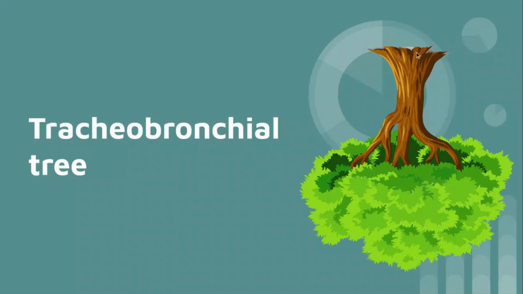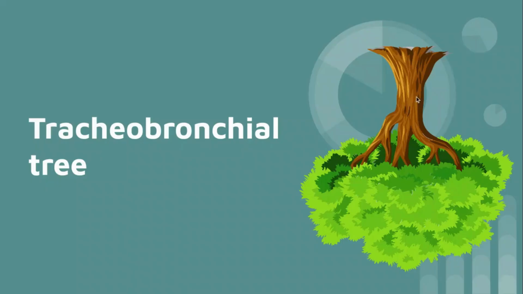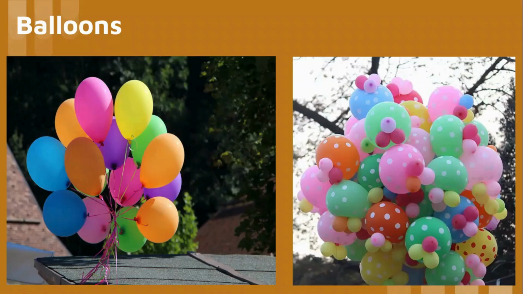All right. So they call the respiratory system the tracheobronchial tree, the inside of the lungs, because it's just an upside down tree. If you really look at it, it's just an upside down tree. So this would be the trachea, the bronchus, and then the alveolus at the end. I said I prefer to use balloons as what the alveoli look like. Indeed, they are air sacs, like small, tiny balloons in your lungs. So really, your lungs are made up of tiny, tiny balloons.